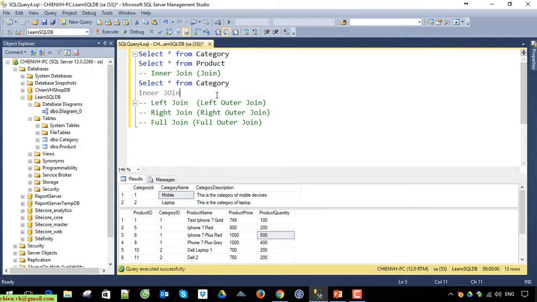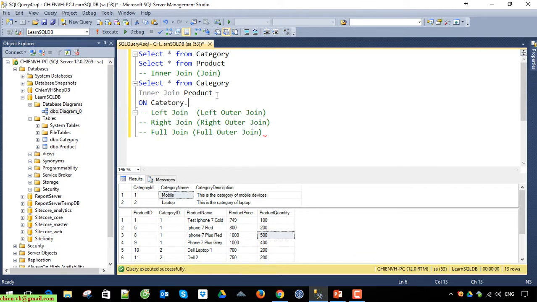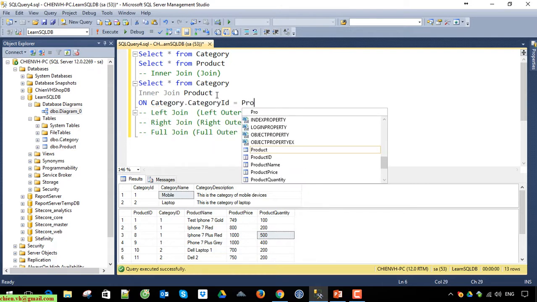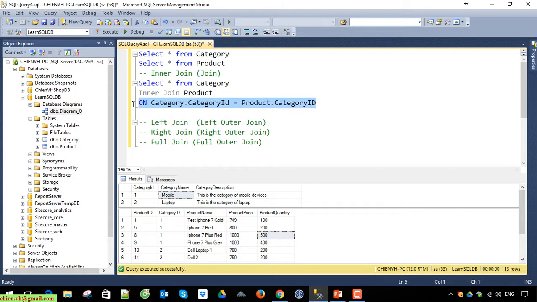Join with product, we use the ON clause. So category.category ID equals product.category ID. This is the relationship between the two tables.